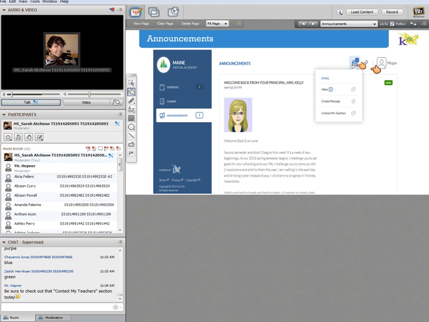So please, I'm going to have each one of you open up your online high school. And anywhere on your homepage or any of these tabs, you'll see this email icon. It's a little envelope with a letter popping out of it. Go ahead and click on that and then click Inbox. That's going to open up your email page for you. Once you have your email open, please give me a green check.